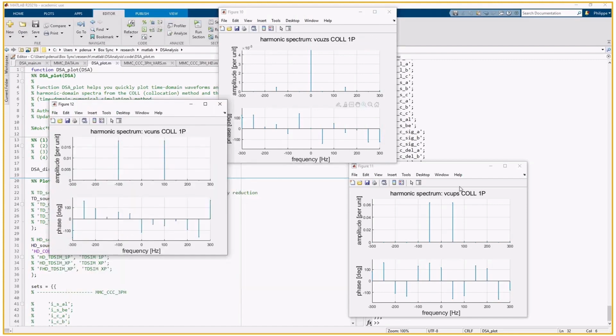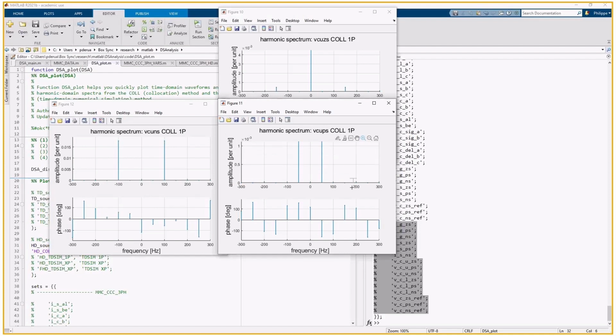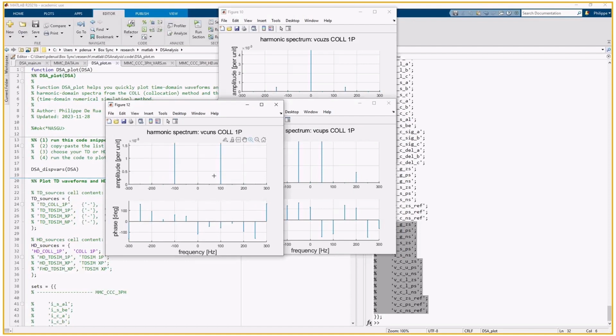For the positive sequence of this upper arm sum capacitor voltage, it is mostly a fundamental frequency, so 50 Hz component, plus some component at 200 Hz. And lastly, for the negative sequence of the upper arm sum capacitor voltage, it is essentially a 100 Hz component with some 250 Hz component, quite small.